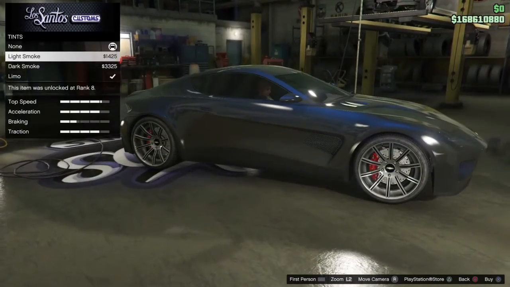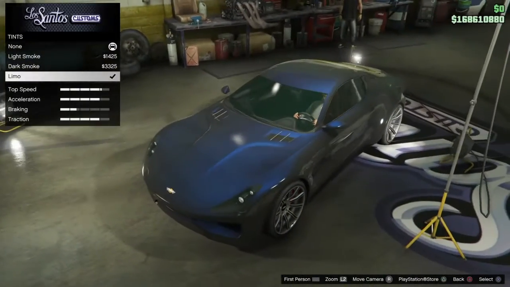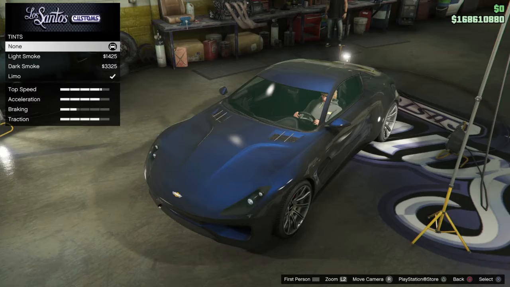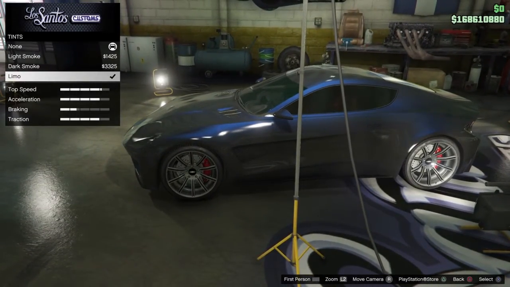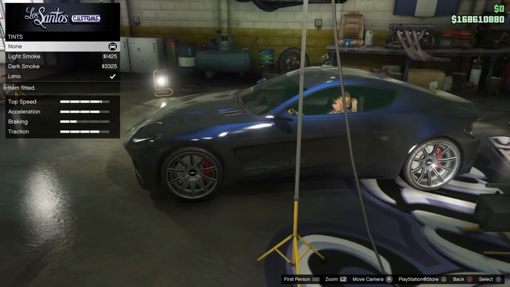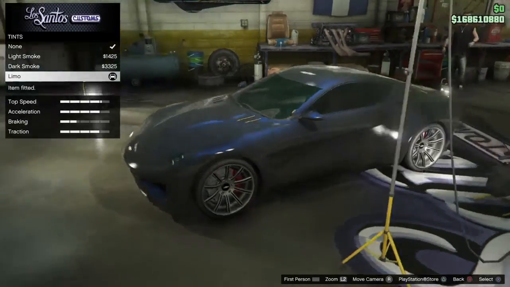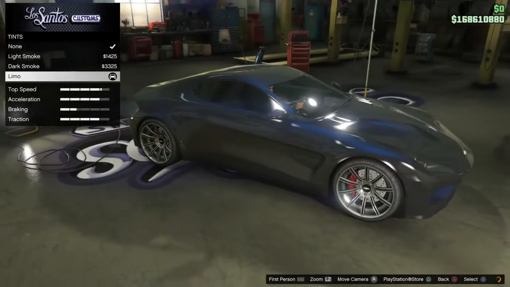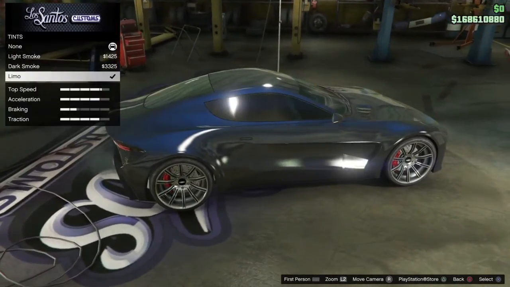The windows, you can of course tint them. Interesting. I don't think I've ever seen that before. So for the Podium vehicle, you have the option to do something to modify it for free, which is interesting. I've never seen that before. I don't know why that would be. Maybe it's just kind of glitched because of my car is like that. I don't know. I'm not complaining though.